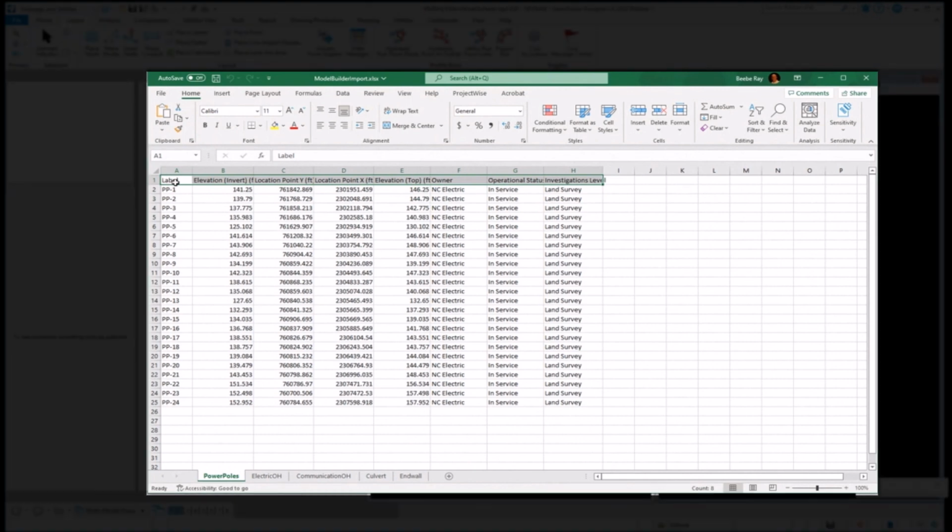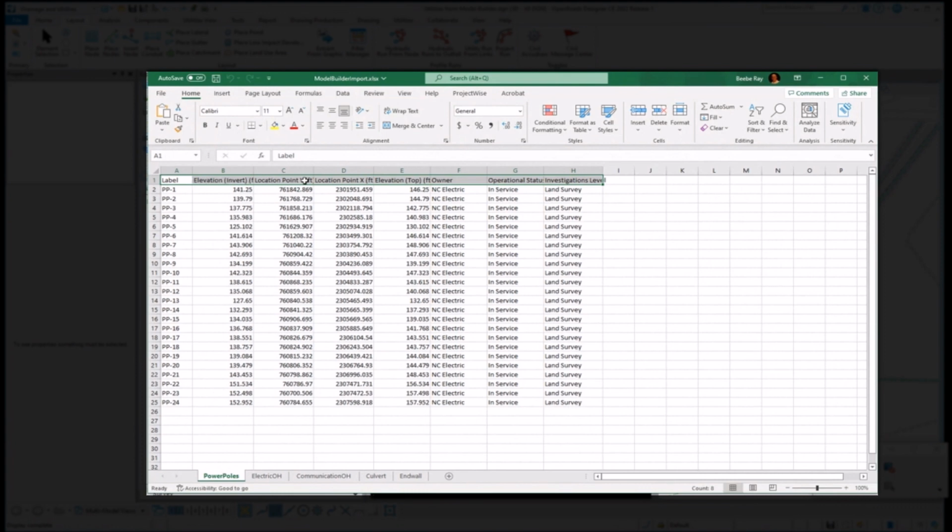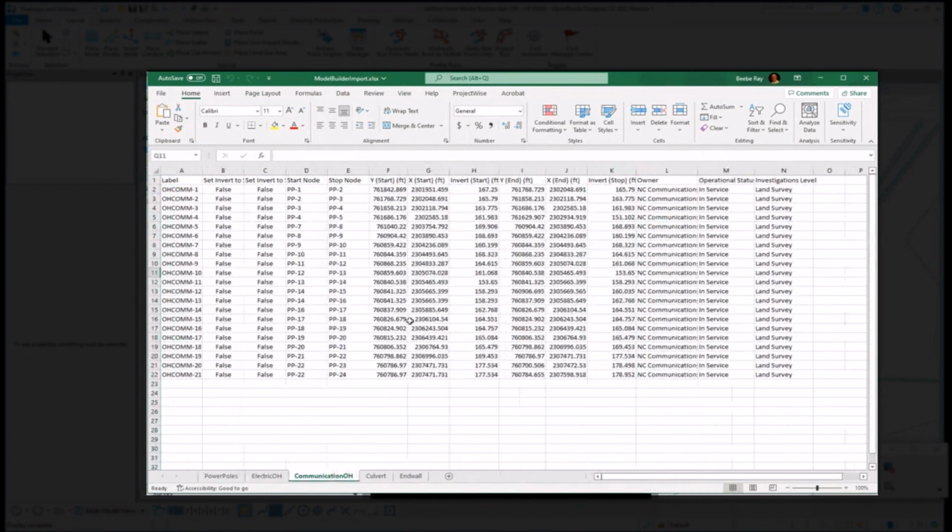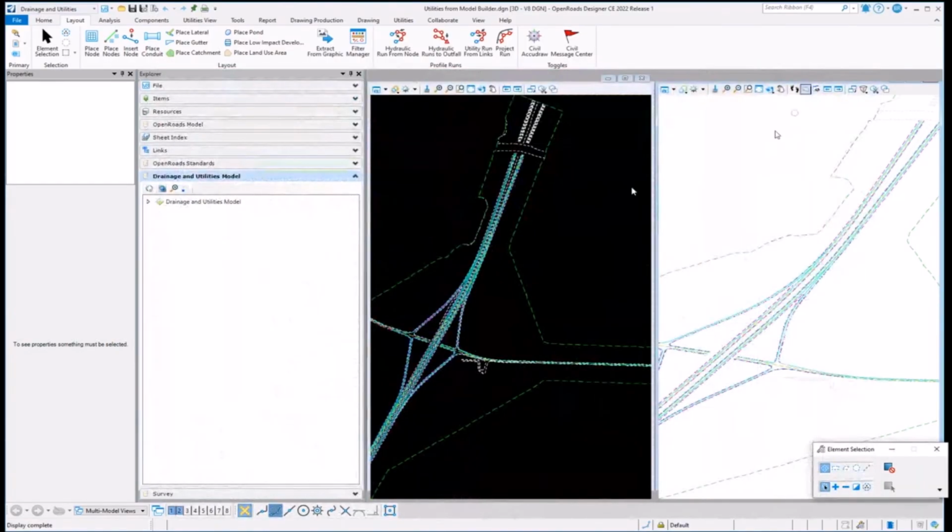And as you create this data, whether it's shapefile or Access database or whatever, the way that you create the column headings, if they match what is expected in the subsurface utilities or the underground or the drainage utility database properties, then it makes it easier. Because basically ModelBuilder is a tool that tells us how to map from one source to another. That source being shapefiles or what have you, and to the drainage utility database that's embedded in our DGN file. So that shows you, it wasn't hard to set up the columns and so forth, but I did take extra care in naming them so that it made mapping easier. So you'll see that.